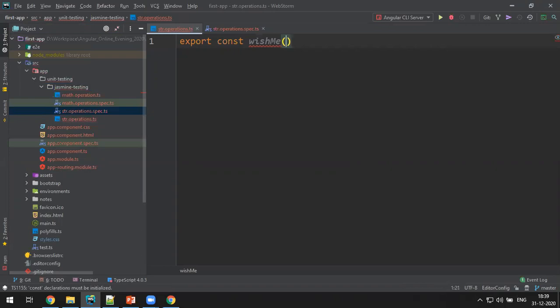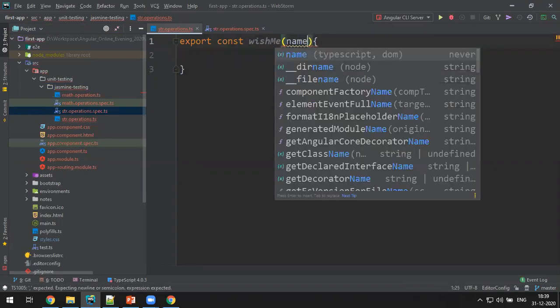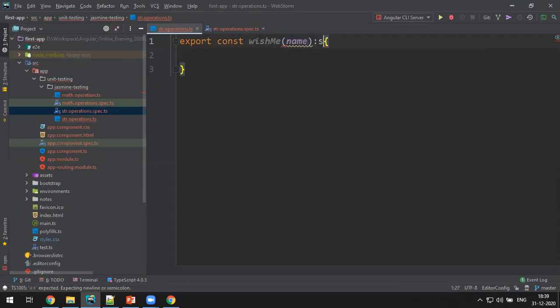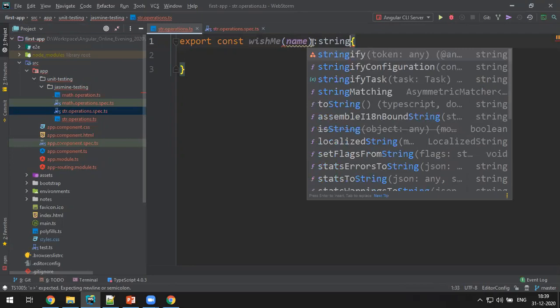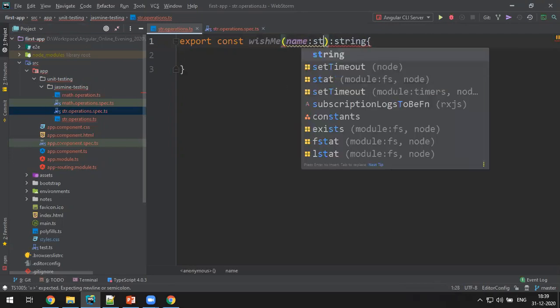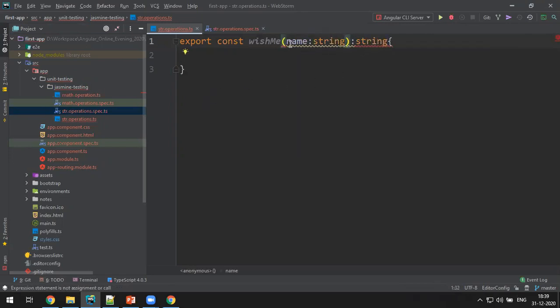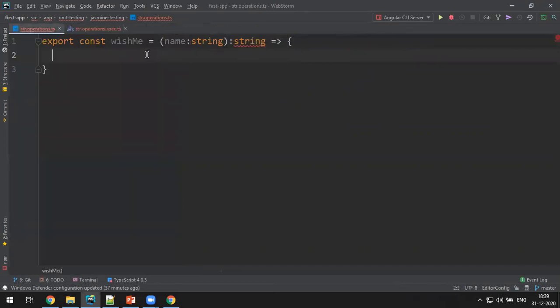This function takes the name, and this returns a string. It takes the name of type string, returns a string. I think I forgot to write something. It's a function, dude. Okay, yeah. So what I write is wishMe.